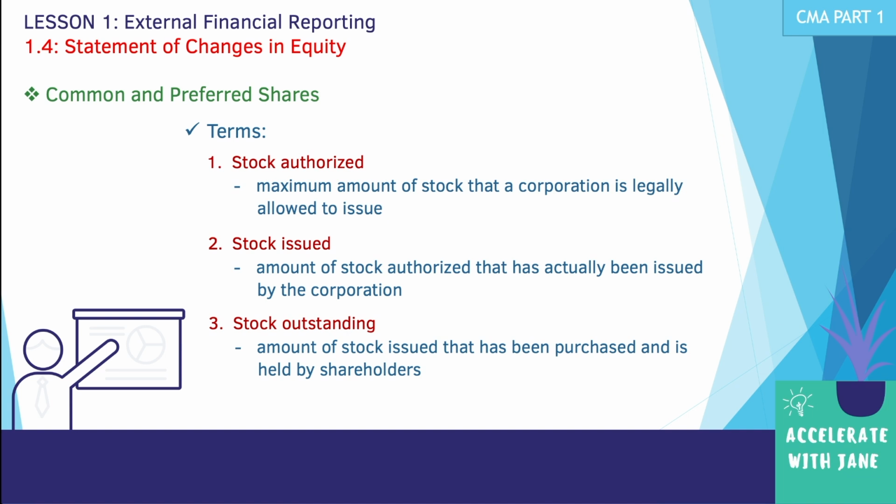Actually, stock issued includes all stocks or shares which have been previously issued by the corporation. Sometimes, a corporation may reacquire the previously issued shares. In that case, those become treasury shares. If that is the case, all shares which have been issued and reacquired by a corporation should no longer form part of the stock or shares outstanding. In other words, stock outstanding only includes those shares which are currently held by shareholders.